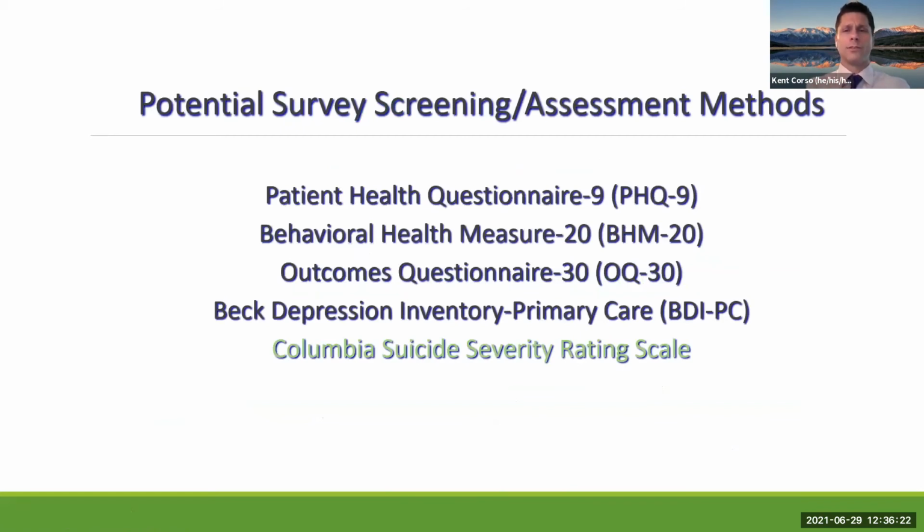If you are routinely using either outcome instruments or screening assessment tools, you should know that only the Columbia differentiates between SI and DI. If you look at the PHQ-9, the BHM-20, all of these instruments, they really ask about death ideation and non-suicidal self-injury. They don't directly discriminate between SI and DI, and so they're not very useful in terms of a clinical decision-making process. Now, again, the Columbia is, and using the process that we're describing in our flow chart is.